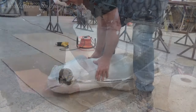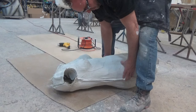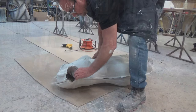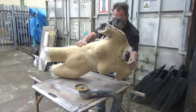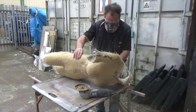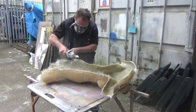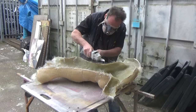The project starts with our client choosing a pose that a) she would like to see the finished sculpture positioned in, and b) a pose that she would feel comfortable holding for a while whilst the mould is being taken. Aidan goes over the majority of her upper thighs, torso, shoulders and a little down the arms with plaster bandage. The sculpture, though not a complete full body cast, is still going to be fully round — seen from both the front and the back — and so the plaster mould has been made in two pieces.